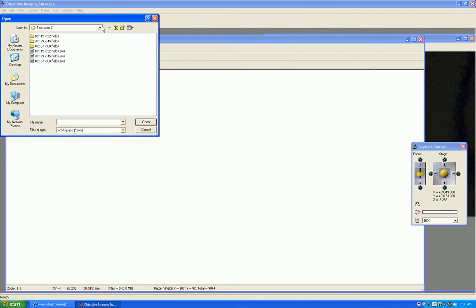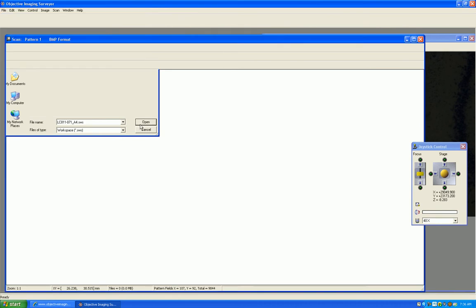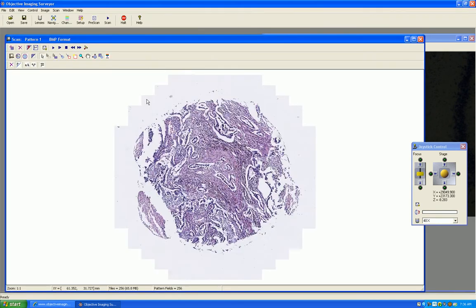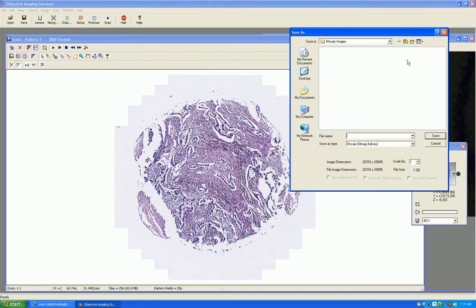Let me open a workspace, and I'll go into those files again. It's going to open my workspace. Now what I have to do is save it as a mosaic. I can save it in various formats. Let's say I save it as a TIFF, but you have to remember that you've reduced it 2 times or 3 times. When you save the image, which I'll save into my desktop for now, this is going to be 2 times reduction.